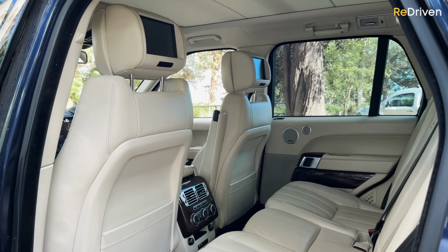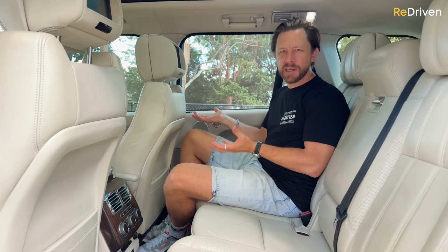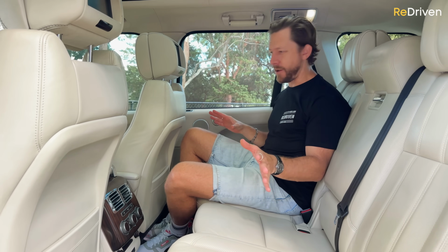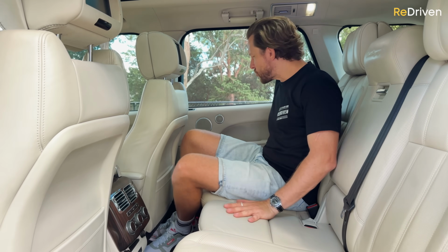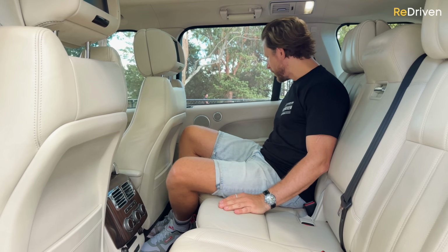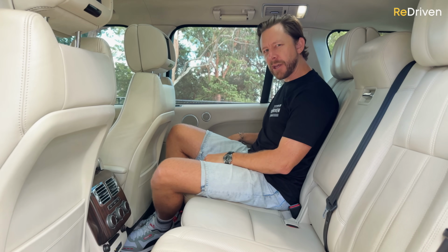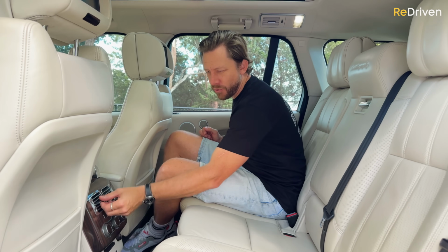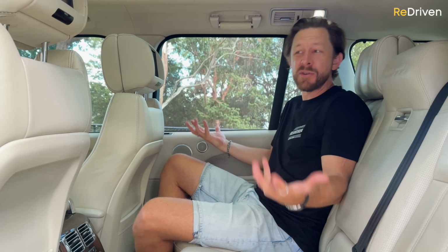Now, as far as wear and tear back here, obviously every Range Rover is going to have different levels of wear and tear, but as I said, over 220,000 kilometers, this back seat does get used all of the time. And like the front, the wear and tear is superb. Leather still super soft and supple. There's a few little minor scratches here and there, but even the high traffic areas where it should get scratched up, they're not. Even all the, I suppose we'll call it the jewelry, everything looks in good condition and feels good, and it smells delicious back here.